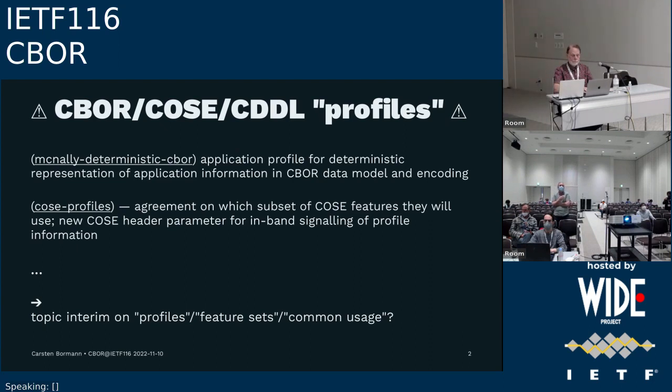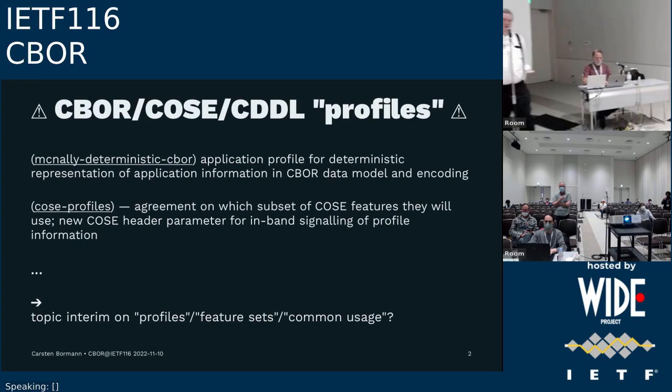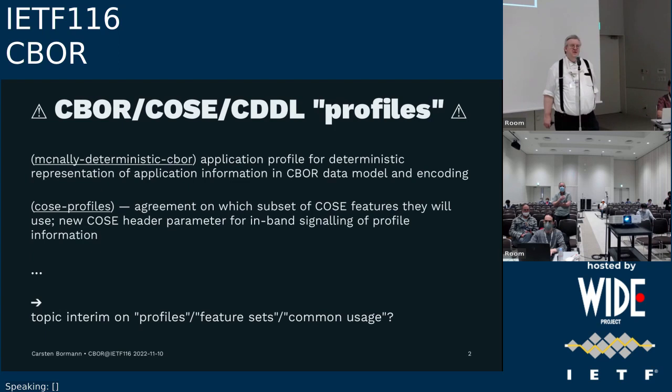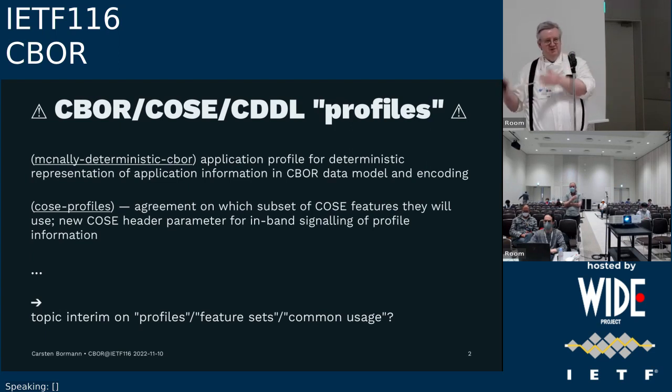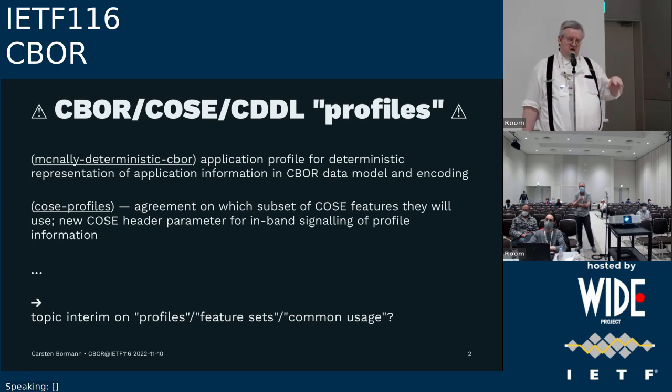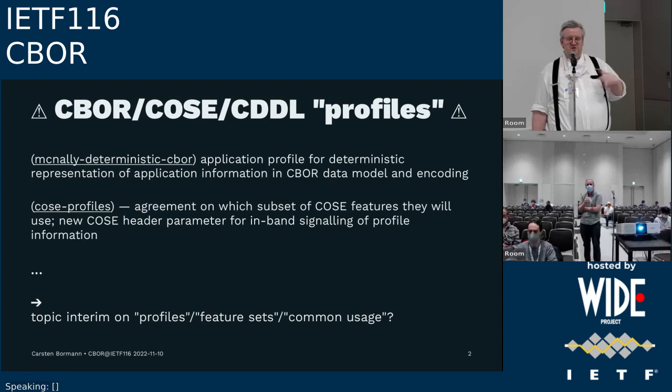Yeah, to answer the question, the difference is really not much. About 90% of what this profile document is about is just explaining things that are in RFC 8949. But there are some decisions they have made. For instance, that the application is not supposed to be able to make a difference between integer and floating point values. And these are valid decisions for a class of applications. So I'm not saying that this profile is in any way wrong, but I think we need to separate the part that just explains things that are explained elsewhere from the actual decisions, like this floating point thing. And there is one more, I forget some detail, that they have defined, and that essentially influences what the application data model on top of CBOR can be.